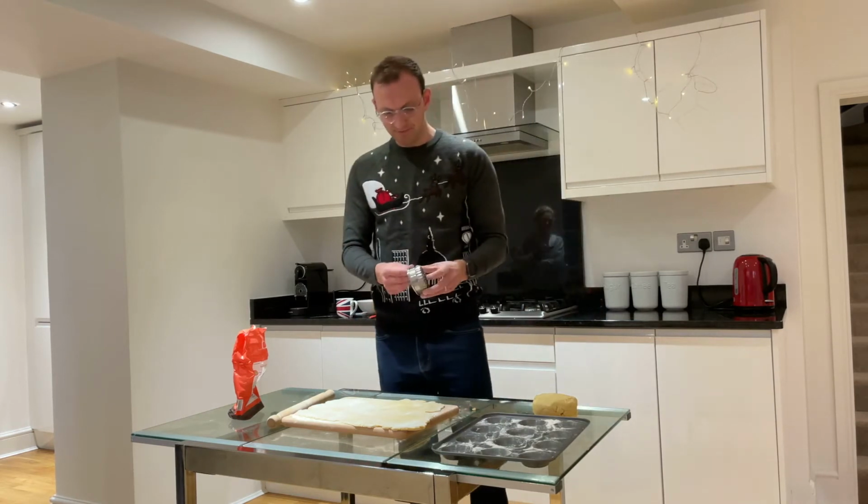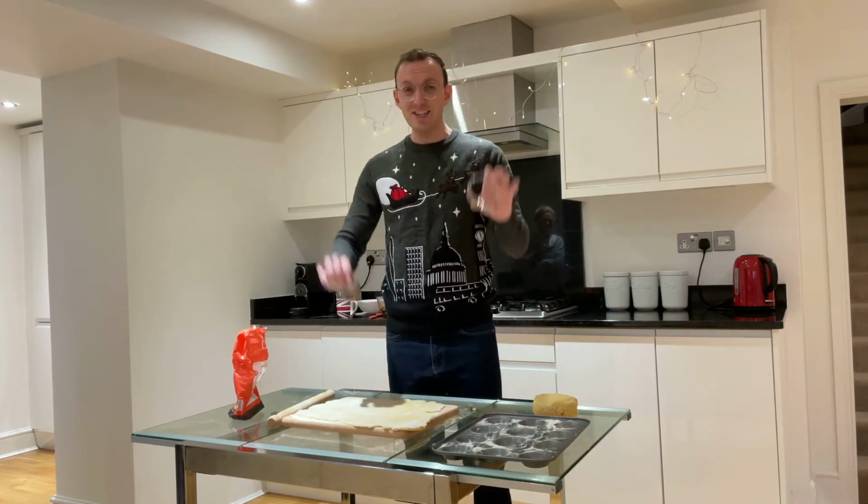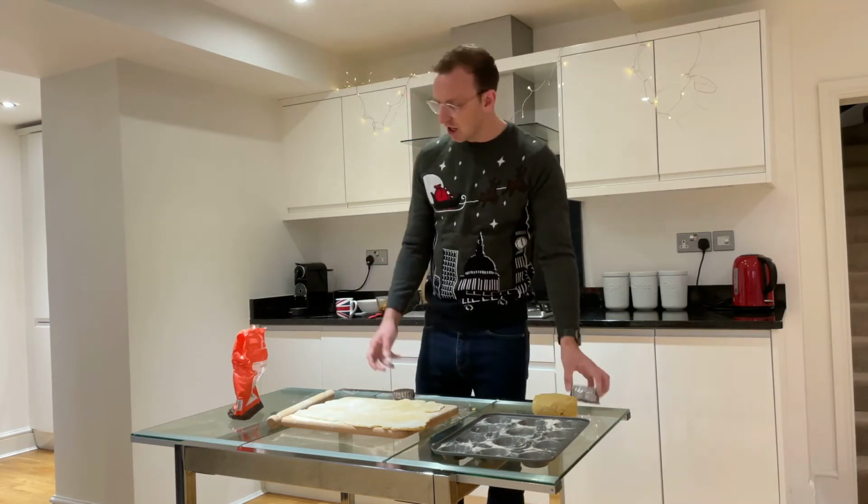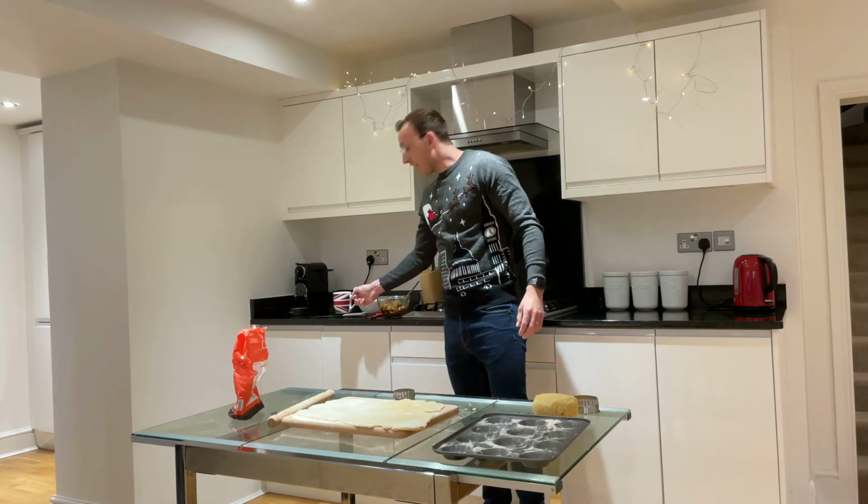Right, the fun bit. Cutters. You need 2 cutters. One needs to be slightly bigger than the other. If you don't have these, don't worry. You can use an upturned cup.